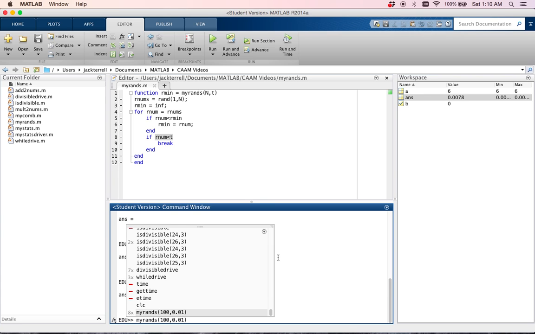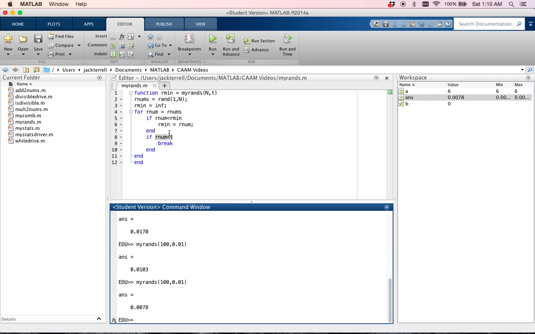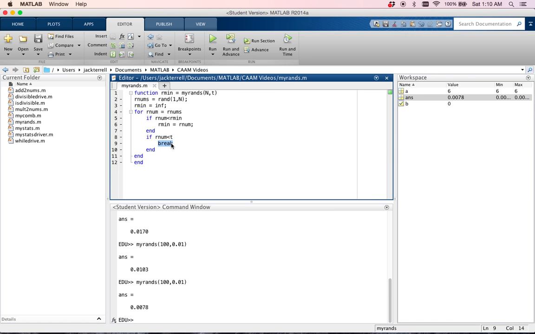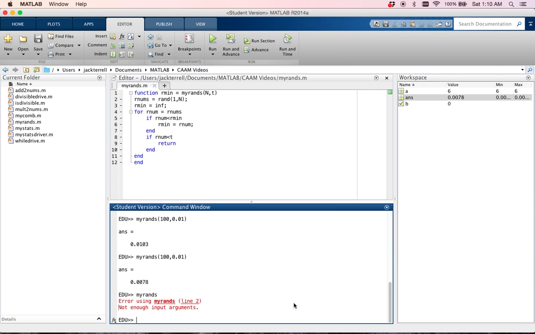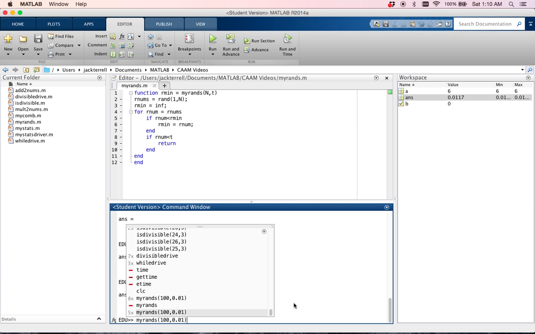Okay, so the next step is what if we didn't break out of the for loop? And what if we instead just said, okay, return rmin right then and there? It turns out that it will give us the exact same output if we try a bunch of times.